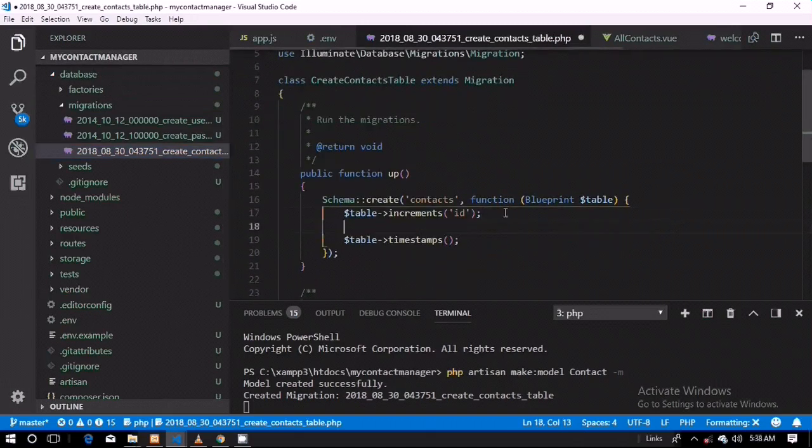We need 3 more fields: name, address, phone number, and email.